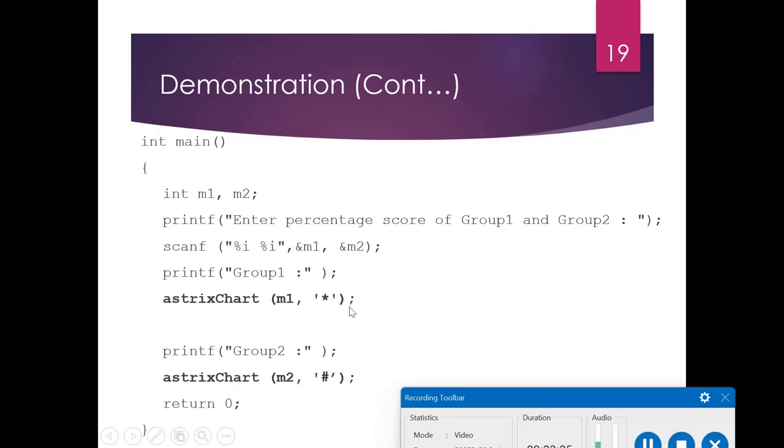Here it comes to here, then printf group 2, then again it calls with m2, which is entered by the user, and if the user entered 20, it prints 20 asterisk marks. Okay, let's see this example.